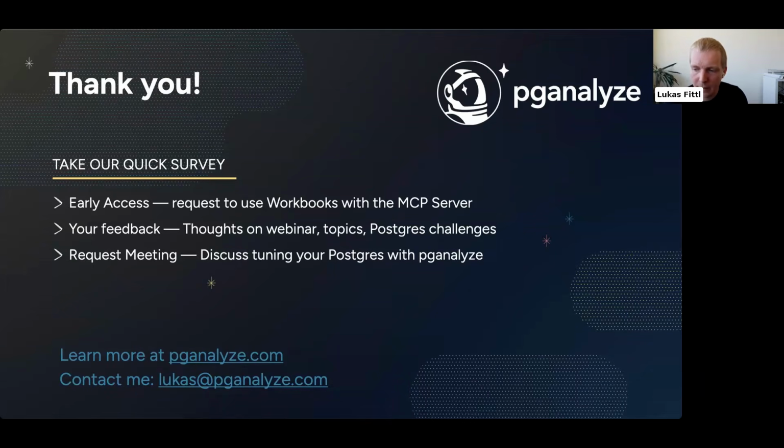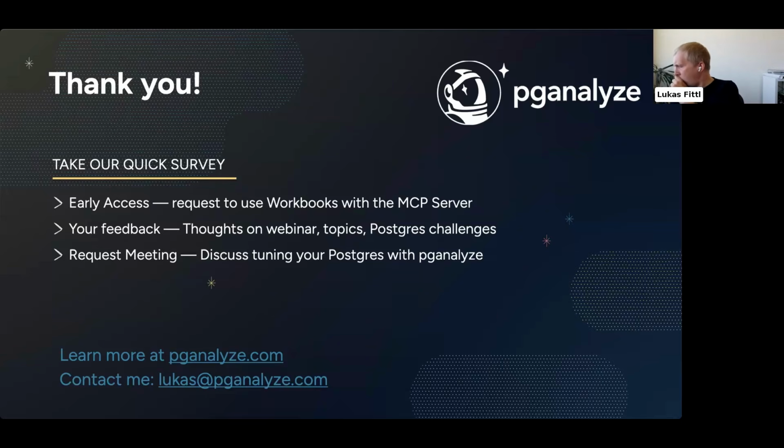We have a comparison chart with Datadog that you can find on our website. In the context of the MCP server, I would say pganalyze has more Postgres specific data and more Postgres specific tools. What we found is that when it comes to what's my slowest query, you'll probably get similar results. But when it comes to going to the explain plan and doing a compare on the explain plan, those are really different. And the workbooks feature is something you don't really have in Datadog. Datadog, for example, has a public explain tool that you could paste things into, but that doesn't make it accessible to your AI tool locally.